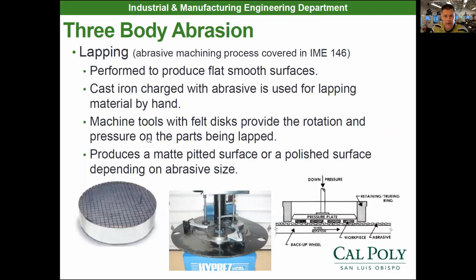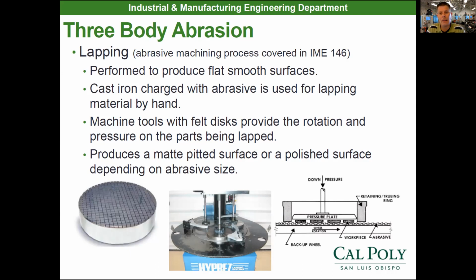Now, the best surface finish would be obtained by lapping. And lapping is another 3-body abrasion, or polishing, method. That's going to get you real flat surfaces and smooth surface finishes. Now, if you've wondered how we make those large granite surface plates out there in the lab, they get lapped for their flatness. So they have that high tolerance on their flatness, up to, I think, 6 decimal places on some of our surface plates there. So they're down there into the millions.